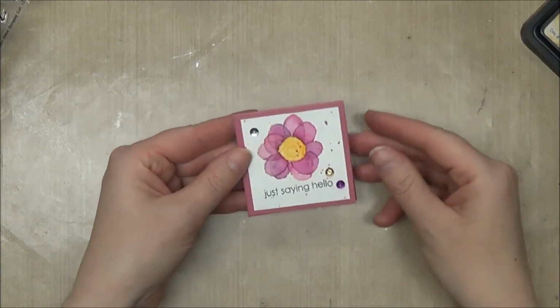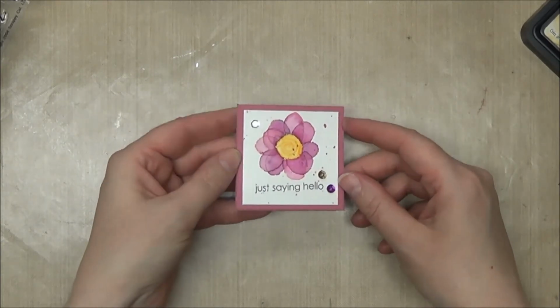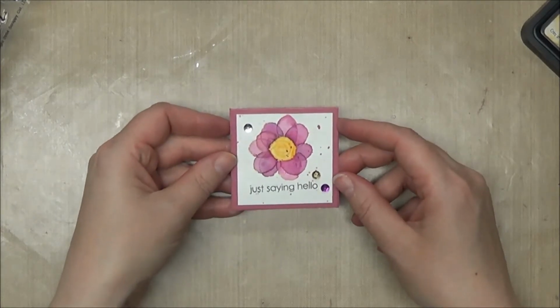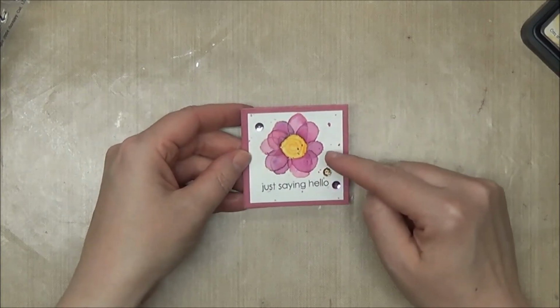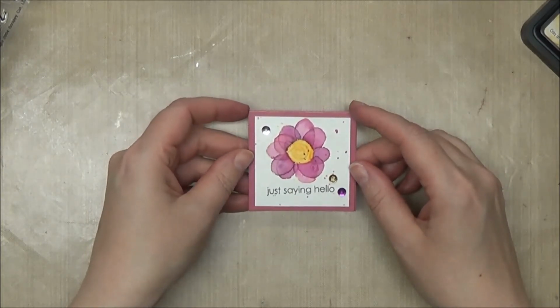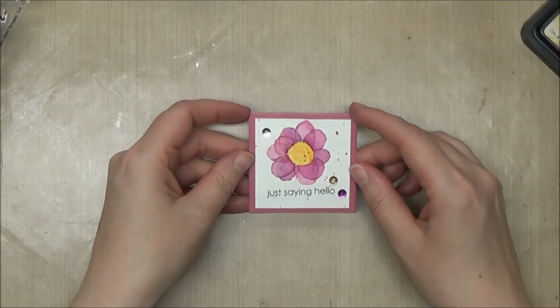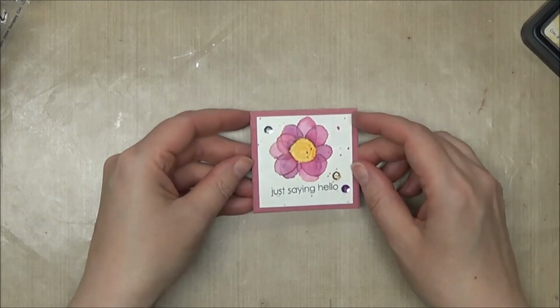This is the second one, which I love this color as well. Even though purple's my favorite color, I really like the vibrancy of this one. For this one, I used the same colors in the center and the same color to stamp my image, but I actually used picked raspberry and then the Dusty Concord combination on this one.